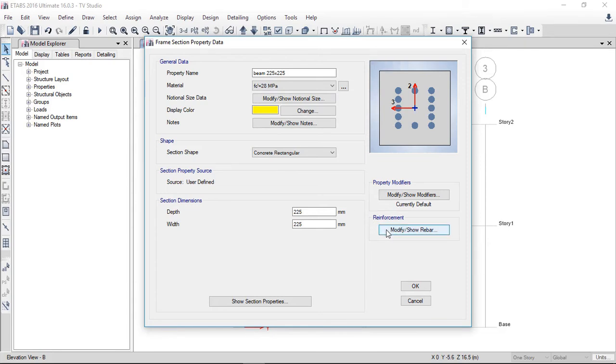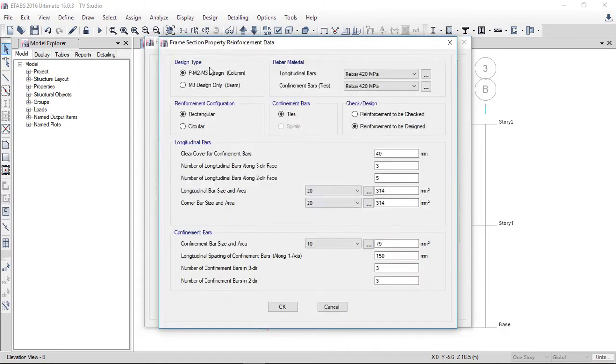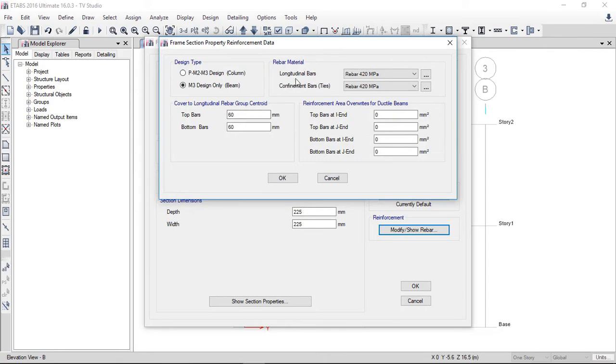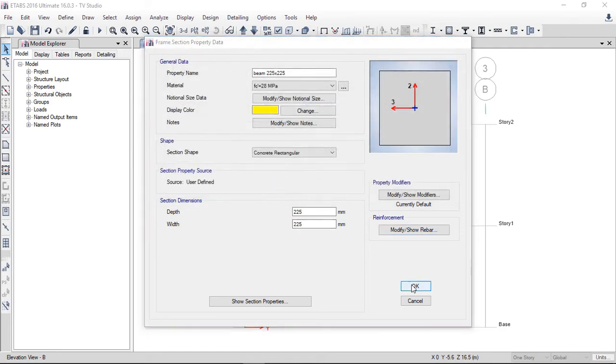So I will select from the reinforcement tab. It's a design type beam, not a column, 225 by 225. Here I can select the grade of the steel, whichever I want. So definitely I will select grade 420 megapascal steel for SI system. Okay, so here is define.